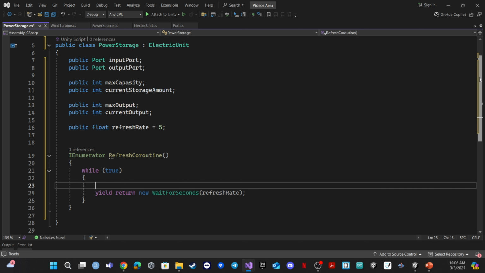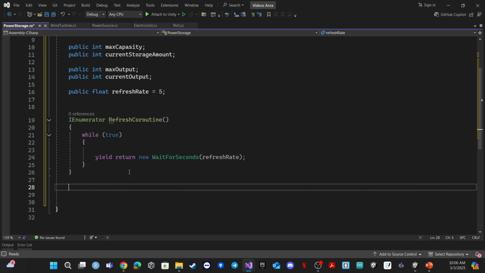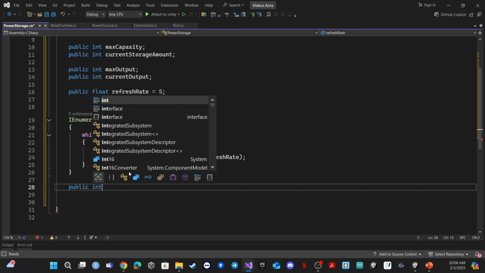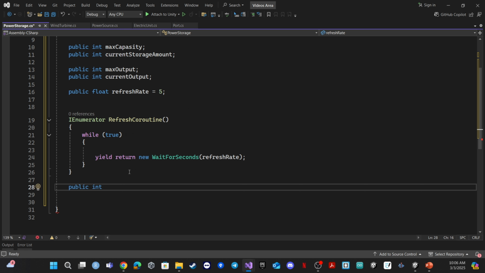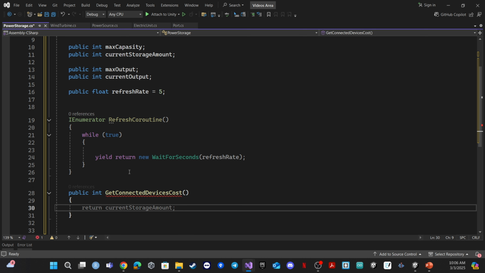But before we start coding right here, we need to make one more thing. I need to make a function that returns an integer, and we'll call this GetConnectedDevicesCost. So maybe a lot of devices will be connected to our power source.